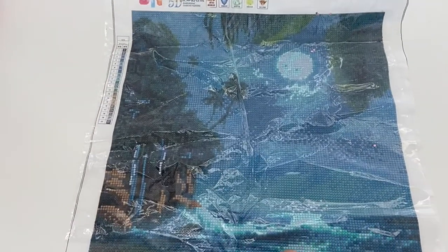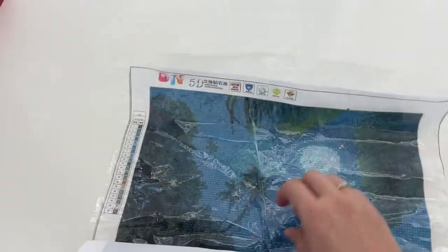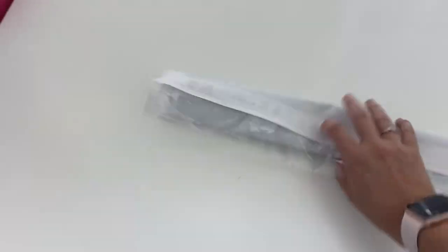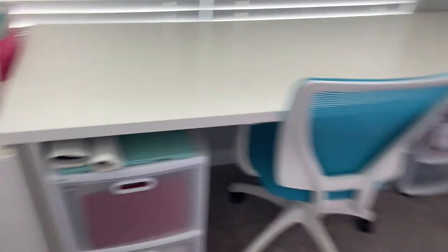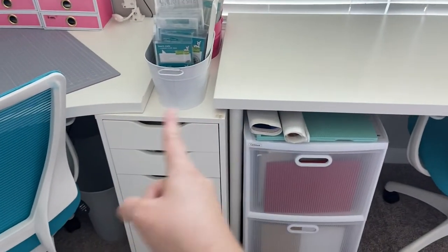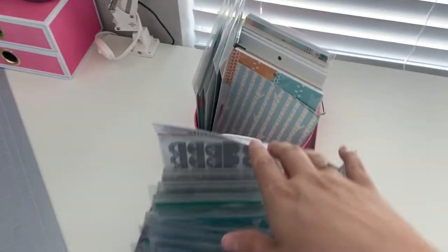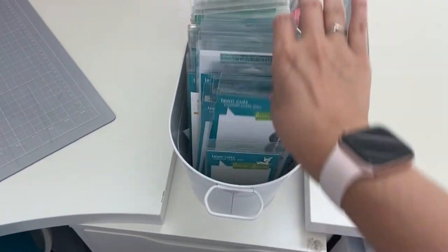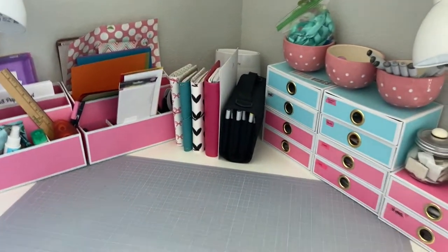These will be hung up in my gallery wall at some point. I've got to get frames and find other artwork I like and print some photos. These are just diamond paintings — I went through a little phase of doing that. I've got that and a little rainbow elephant one that will go up. Since I wanted the unit to take up the entire wall, I was left with a gap, so I decided to just stick two bins in here. I've got my paper and some of my newer stuff right where I can grab it really easily. This desk is basically set up the same way — I film right here.